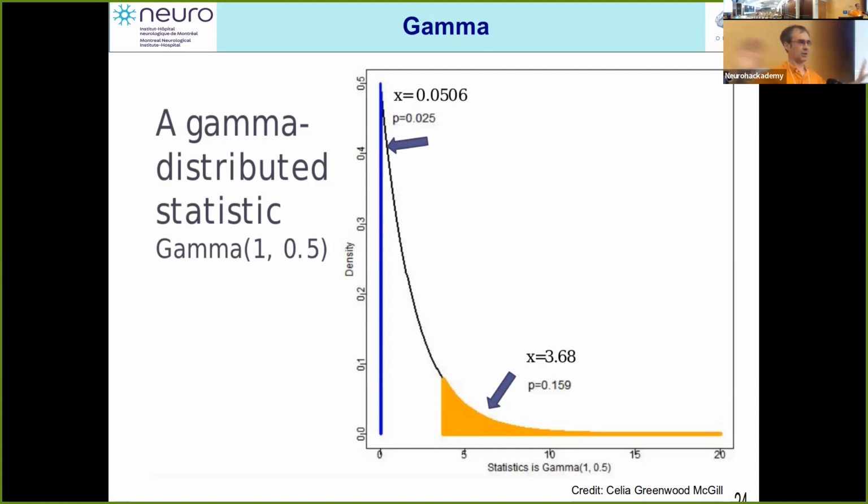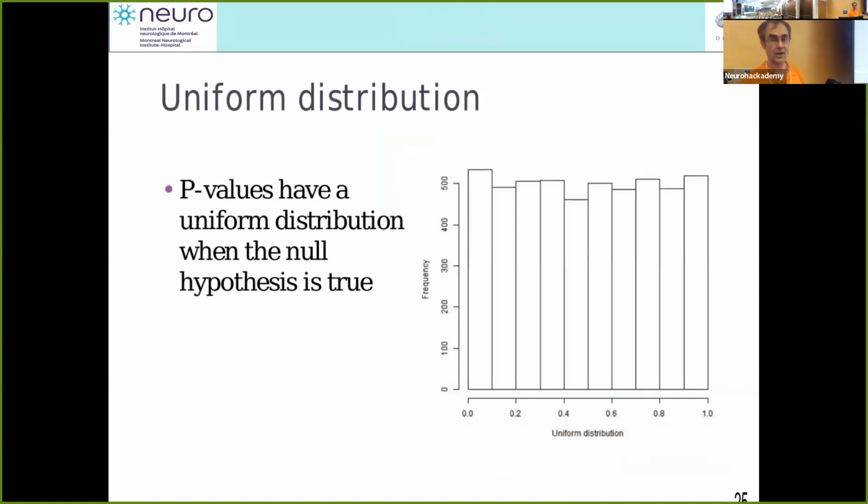Those are examples of hypothesis distributions, and I just want to point to the fact that when the distributions are very different, like this gamma distribution, the statistic can be very different. So the p-value can be very generic and general, and you have to be careful that it's not only applied to the normal distribution.